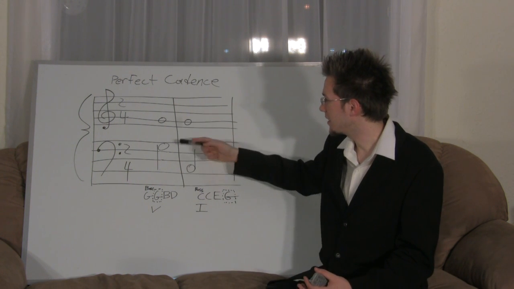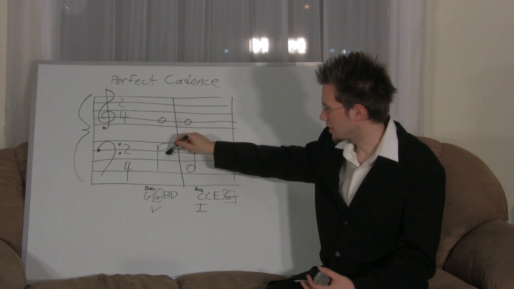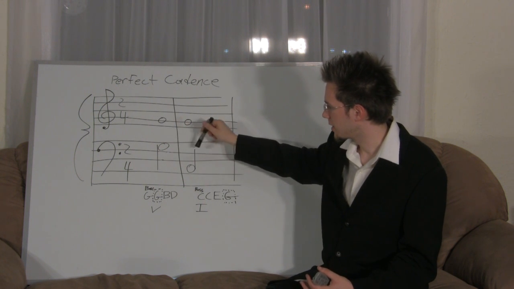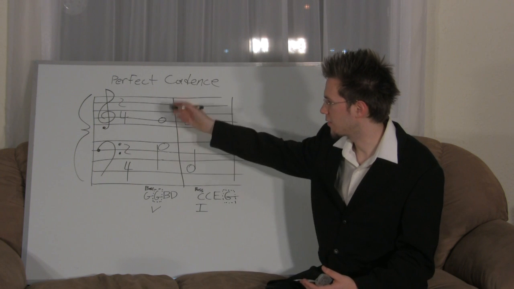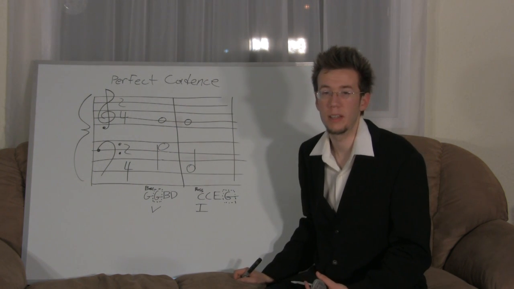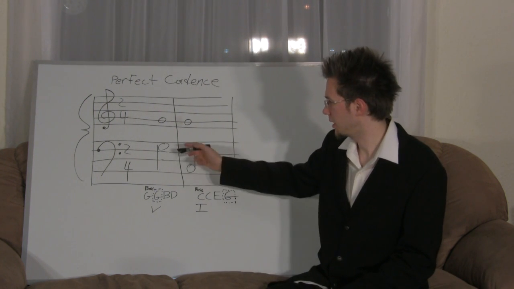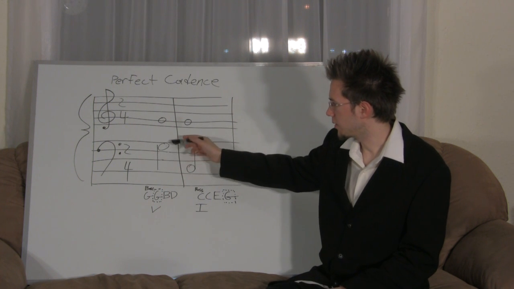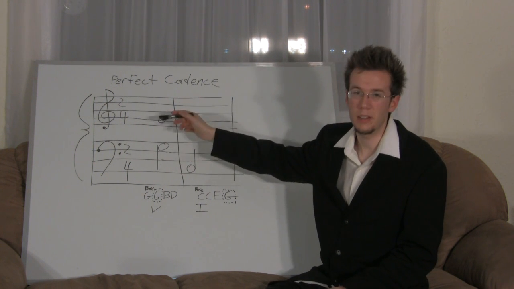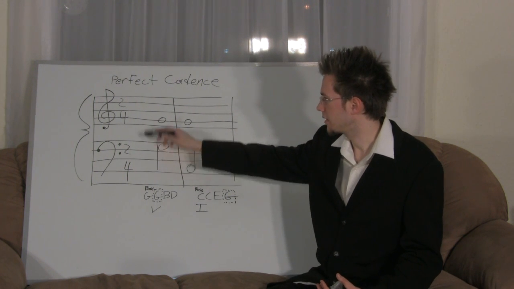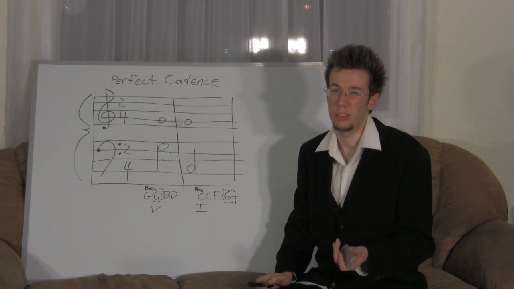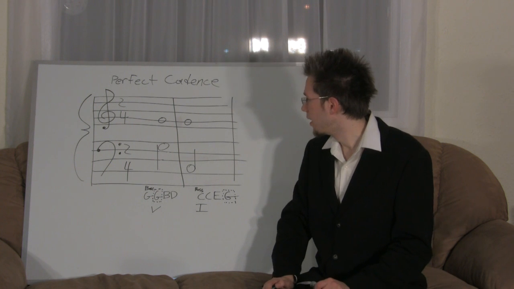So perfect cadence. It basically starts on the weak beat. The way I've drawn it here is pretty much just equal. I just gave it a 2/4 time and drew some half notes. But if I wanted to, I could have put it in 2/4 time and drawn those as eighth notes, but I'm too lazy to fill them in, and then I could put a rest in front of them. So that's possible as well.